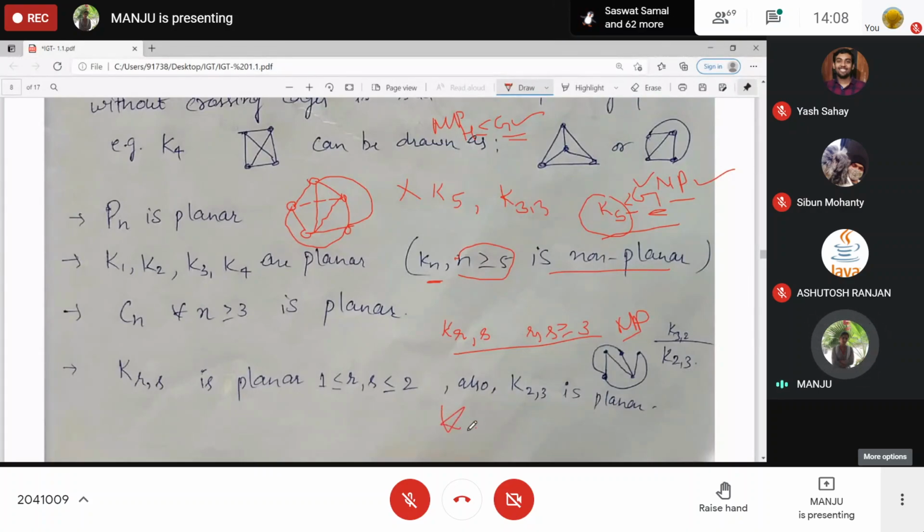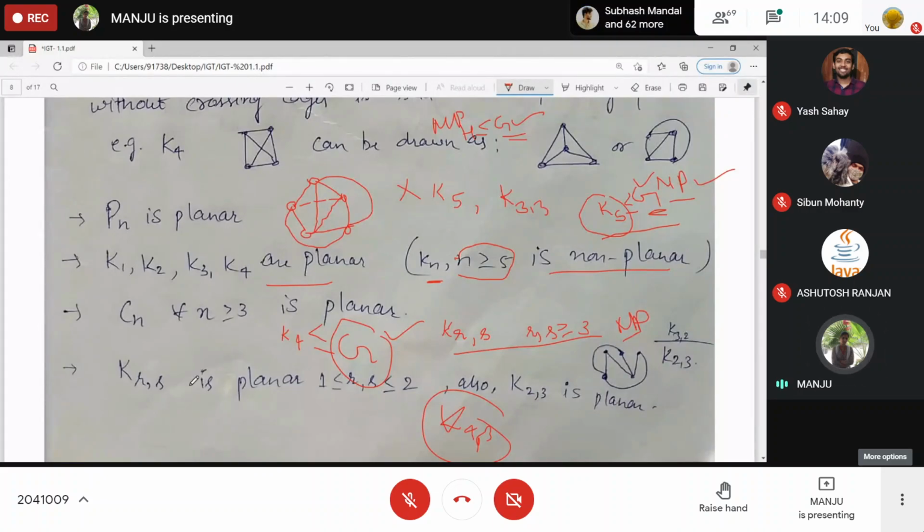Similarly, what about K4,3? It will be non-planar, K3,3 is present in this. Ma'am, if it is given K4 is a subgraph of G, then how do we tell whether it is planar or non-planar? That will depend. If K4 is given, then you can't say. It can be planar, it may not be planar. If you are able to draw it as a plane graph, then it's planar, otherwise not. If any planar graph is given that is a subgraph of a bigger graph, and it is asking about the bigger graph, whether it is planar or not, we can't say. It can be planar, it can be non-planar.